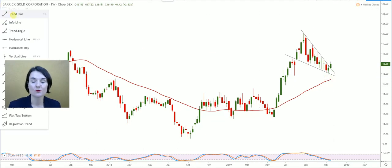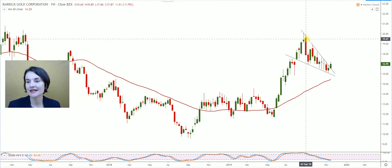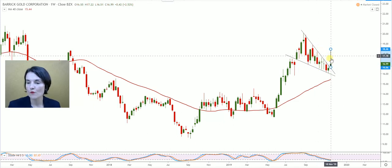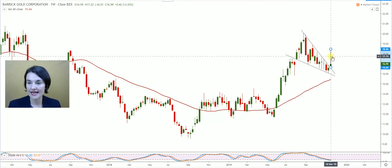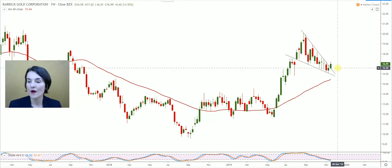Now, what is the possible target for this flag or falling wedge formation? Some might take the tail of the width or the length of the flag, but I want to be conservative and maybe even take it here in the middle and say the length of the wedge projected upwards from where it was confirmed can take this stock back to $18.46. But we know it can even go a lot higher. But that is a possible target one can aim for when the share continues to keep this diagonal line waiting there around $16.58 as support.